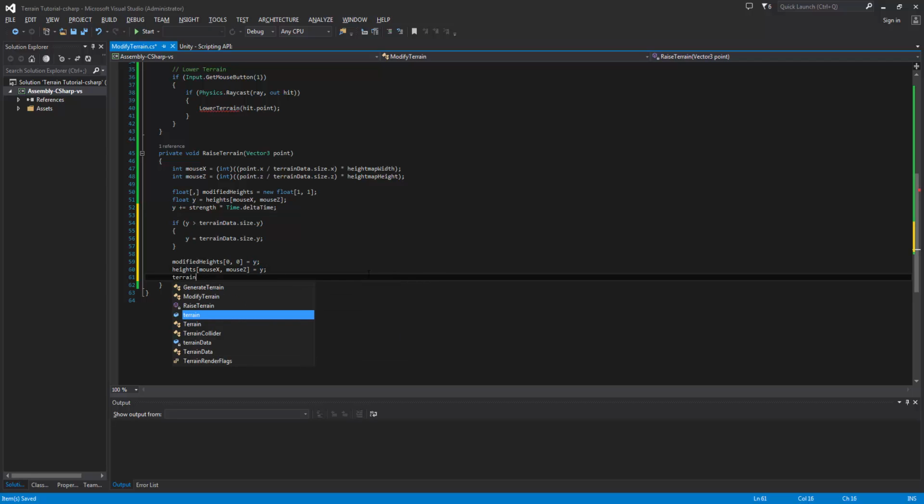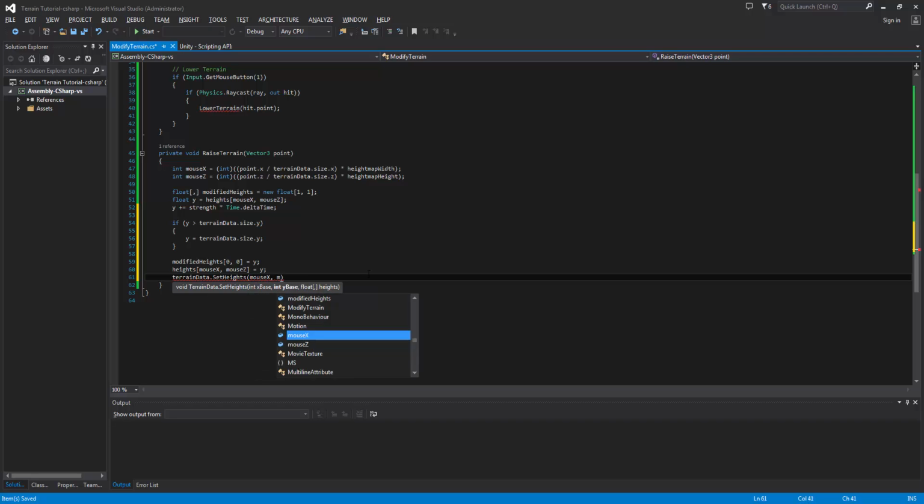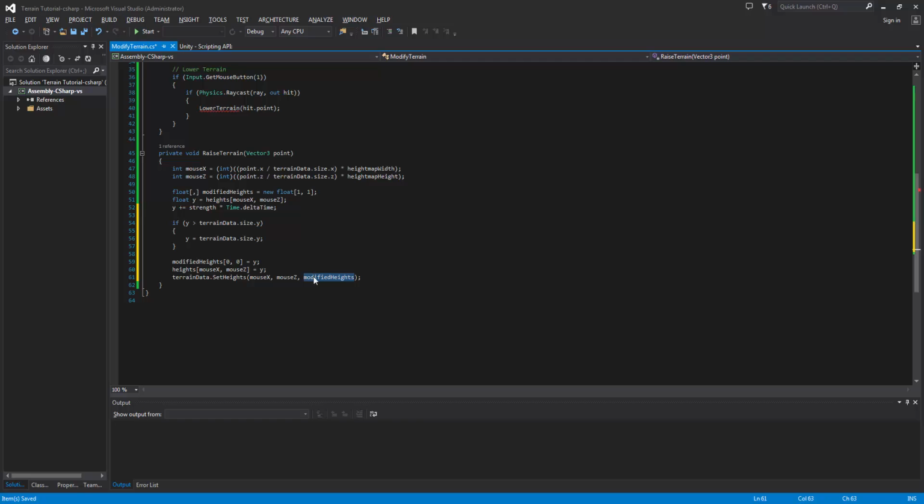And then we're going to say terrainData.SetHeights, and this is actually going to set the actual heights values. We're going to say mouse X, mouse Z, modified heights. So that's going to start at the location we clicked, and then it's going to pass that in.